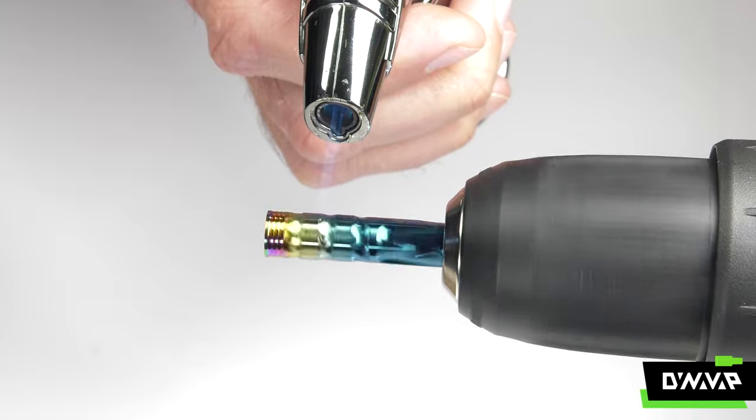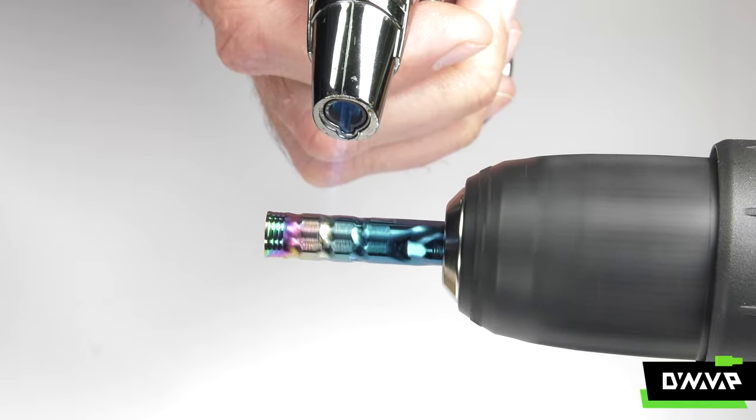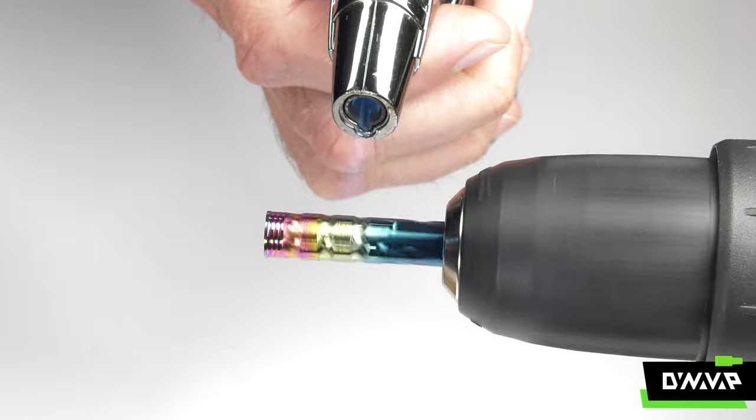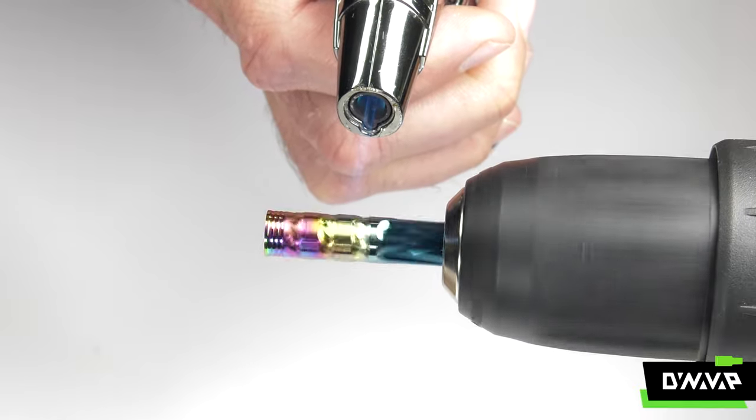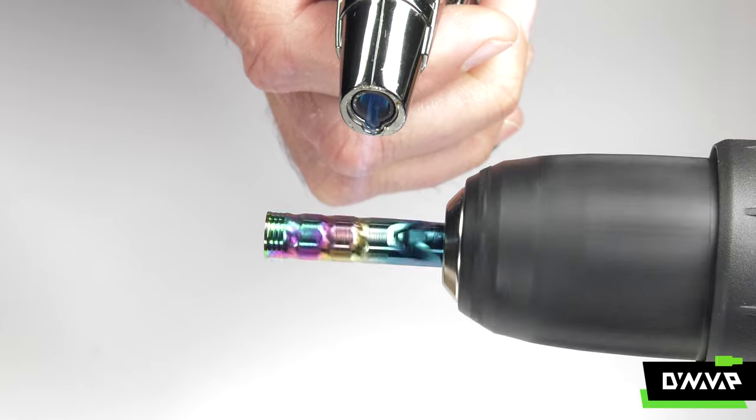As you can see, the stem takes much longer than the condenser with the same torch because there's a lot more material, metal, or mass. But the color change process and principle is exactly the same.